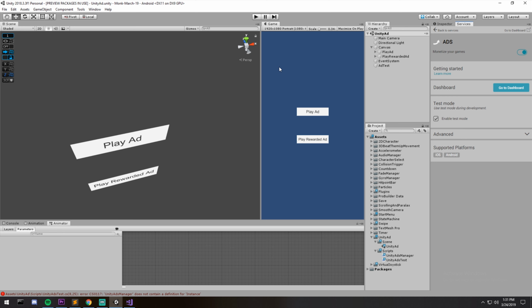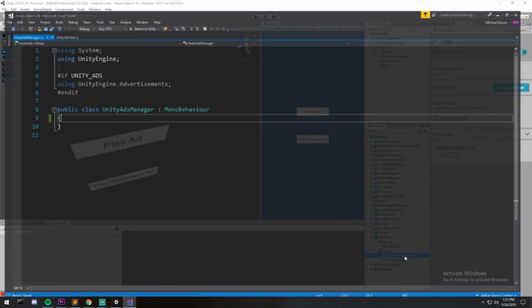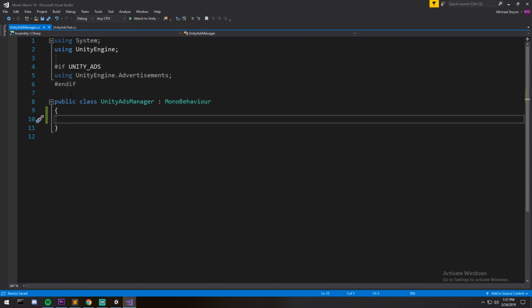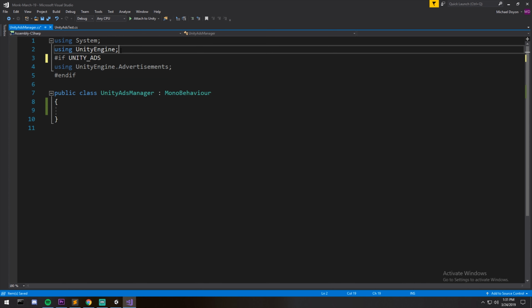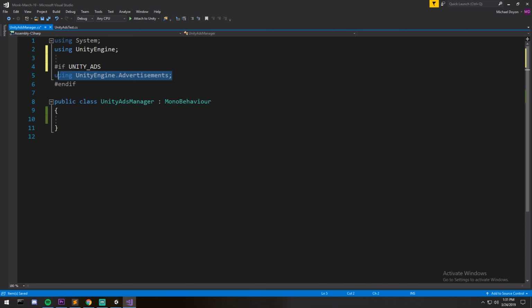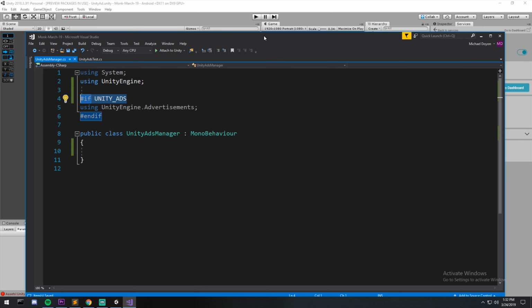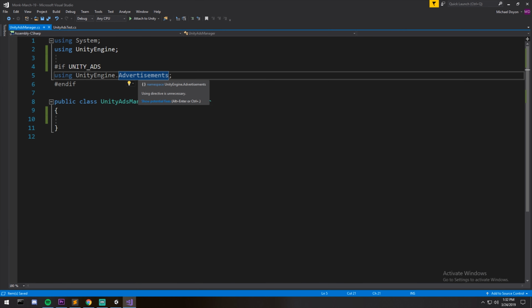You know how to call the Unity Ads Manager. It's time to actually create it, right? Let's double click on it and let's have a look at our lines right now. So at the very top over here, I am going to put my UnityEngine.Advertisements into pre-compiler brackets. That is going to ask the compiler, do we have Unity Ads enabled for this device, basically. If we go back and turn off this little button, this one is going to be false. Right now it's true. It shows up as gray because it's unnecessary. We're not using it at the moment, but it will eventually light up.